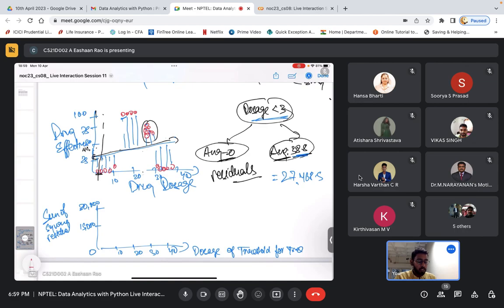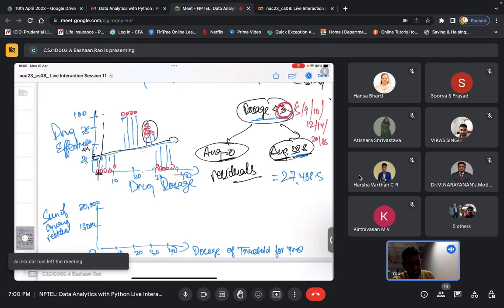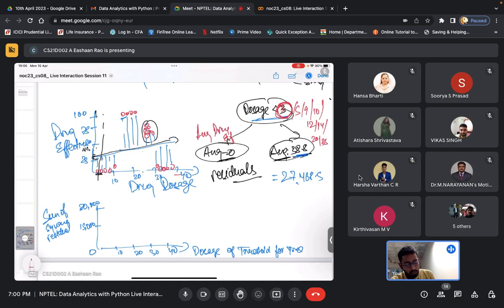Now what I'm going to do here is keep on changing this value, that is 3. That means right now my dosage threshold is 3. Now I will change it to maybe 5, maybe 9, maybe 10, maybe 12, maybe 14, maybe 20, 35, like that. I will keep on changing till the highest value I have. With all these values, I am going to see the average drug effectiveness for both sides. So if I have dosage less than a particular threshold value, what is my average effectiveness in both cases? And I'm going to plot the data here.